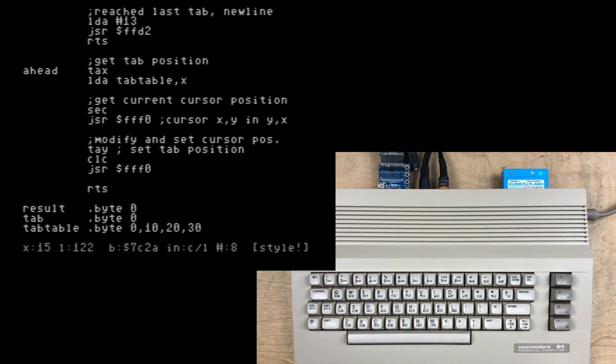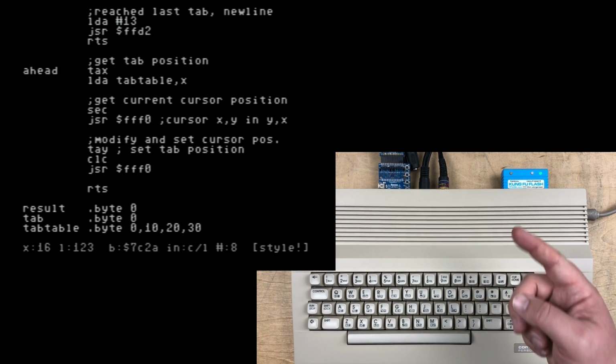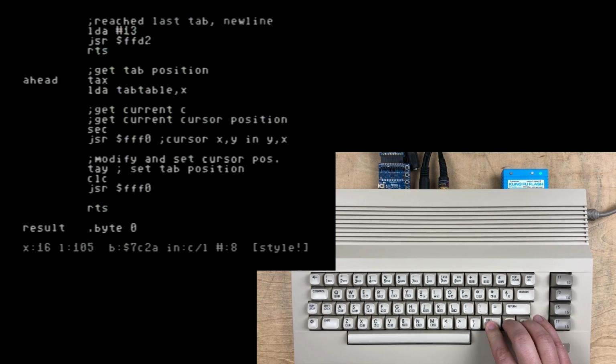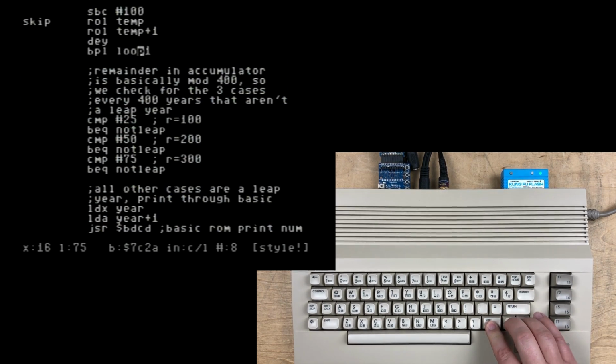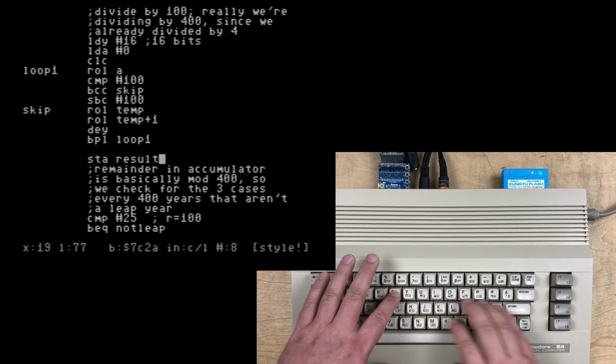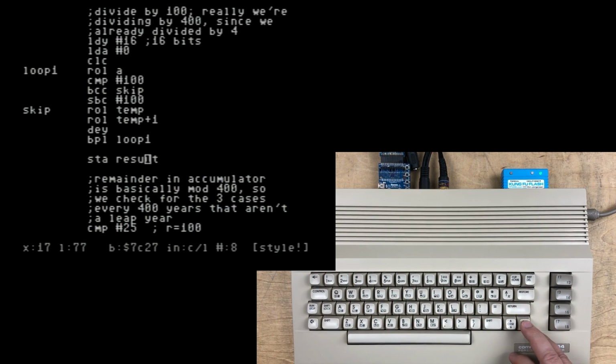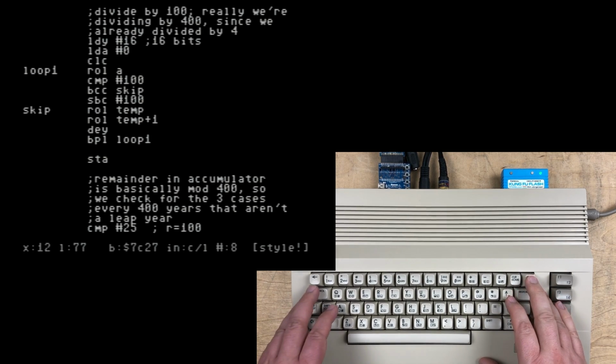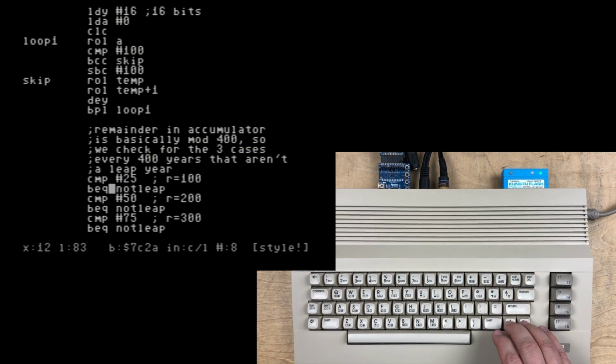And that's just the temporary storage we're using for the result. Oh, actually, that's not even necessary anymore. Well, I'll leave it there, and the tab value that we were using. Result is something I did have right up here. It just ended up not being necessary. After you do the division, the modulus was stored. It could be stored in result if you needed it. But because I just did the compares immediately, the accumulator still had the correct value.